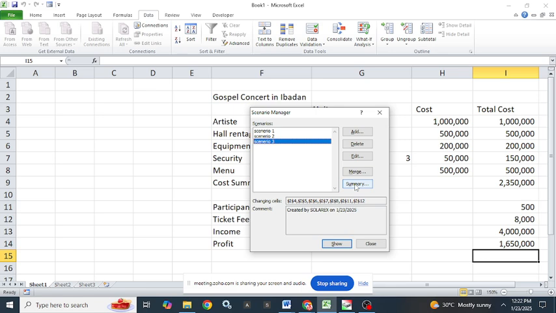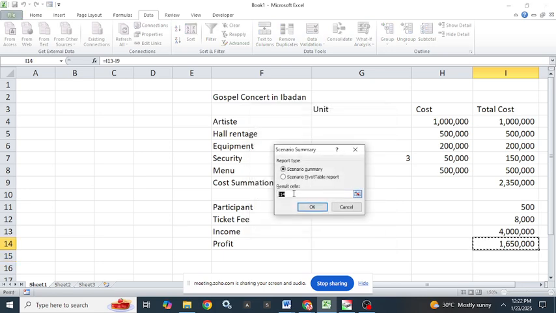Summary. I'll just click on summary. Now, it will bring this place. Please don't forget. Can you see that by default, the computer is very smart? It knows that the profit is the most important thing. Can you see the result cell? That's why I said whatever you are doing in life, the major thing is your results, your profits. What output are you getting? So that's why it's selecting. In case the computer did not select it, make sure you select the profit cell. Then I'll click on okay.